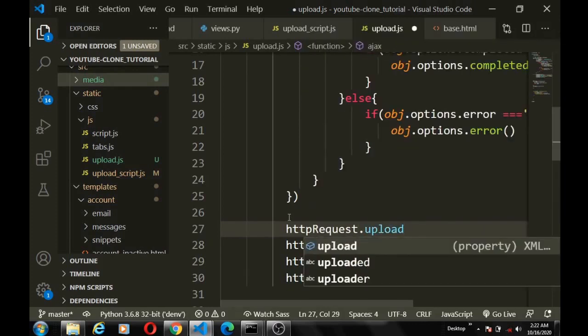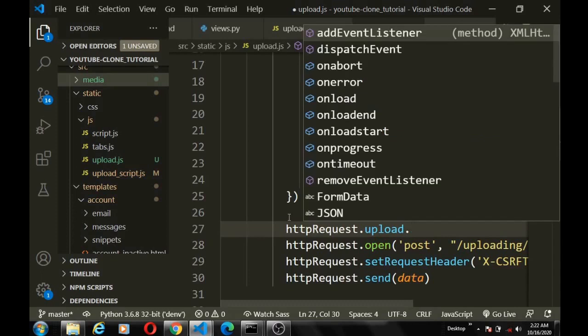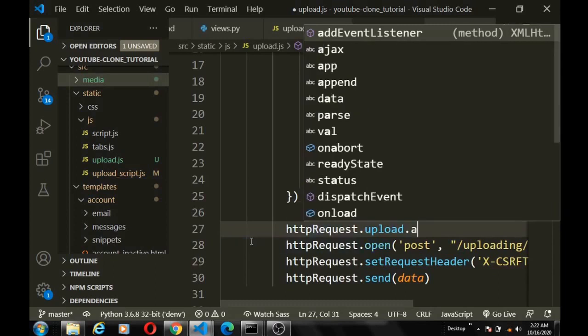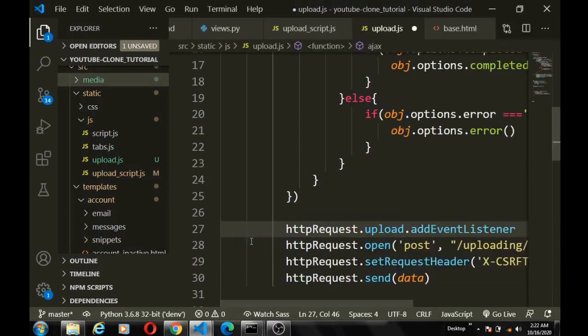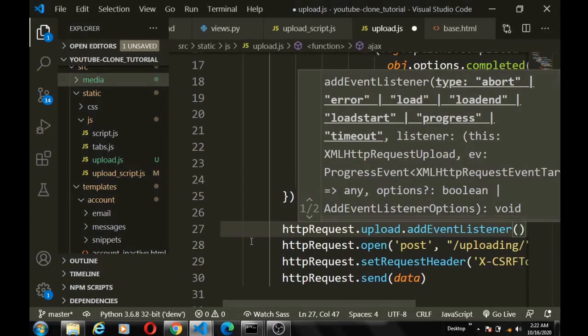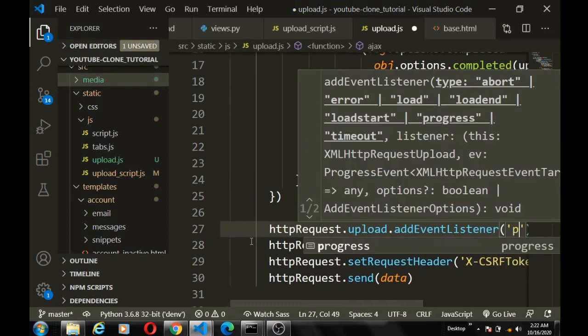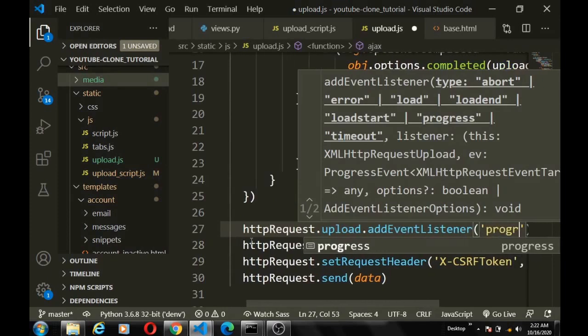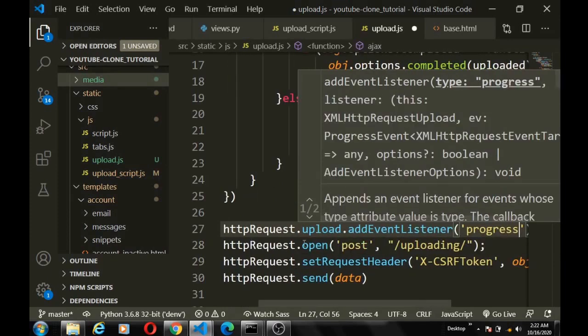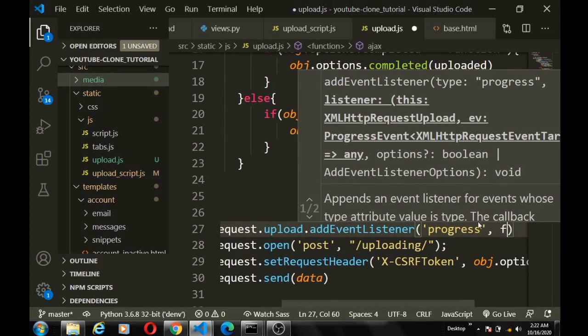So what we are doing now is actually adding an event listener to the upload, not the HTTP request per se. We say addEventListener. I want to listen for the progress event, and this should be in a string. Alright, and we'll call the callback function.